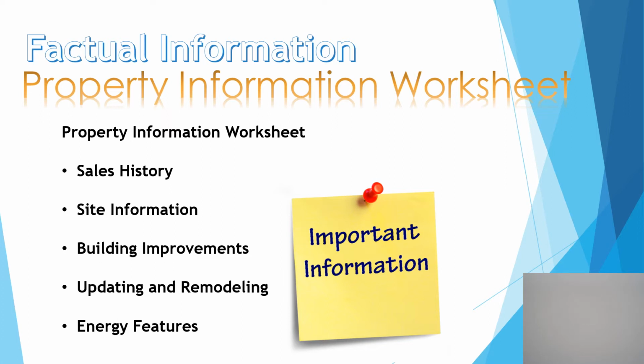The appraiser needs to have accurate site information dealing with issues such as HOA dues, access to the property, is it public or private? Are you on a well or a septic system? The building improvements: discuss the quality and condition of the improvements, particularly if improvements have been made to the property, and outline energy features. We've developed a property information worksheet that can be provided to you that can help to be proactive in making sure that when your appraisal is being done, the appraiser has the best possible information.